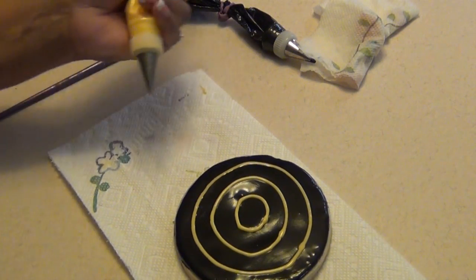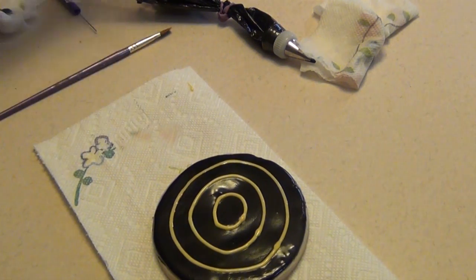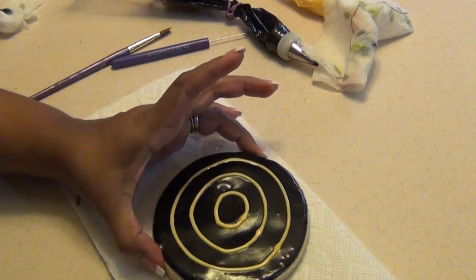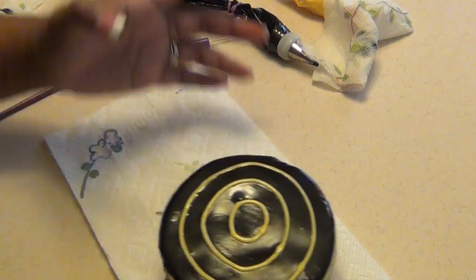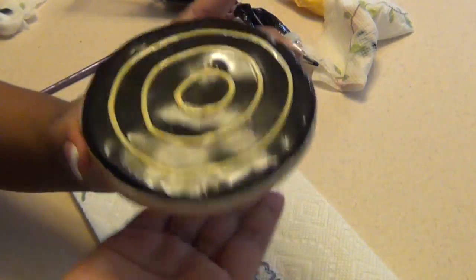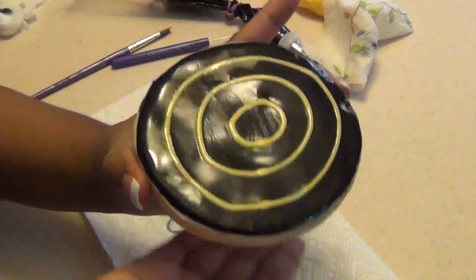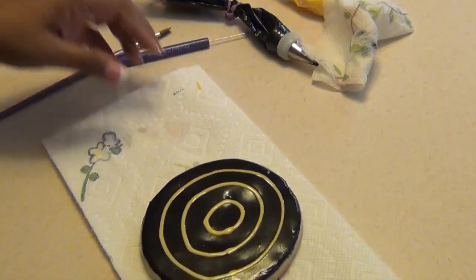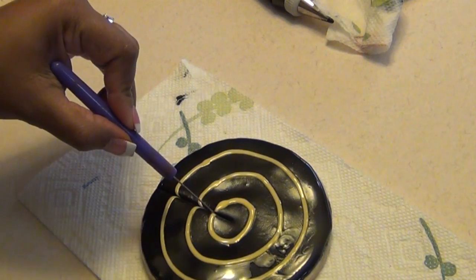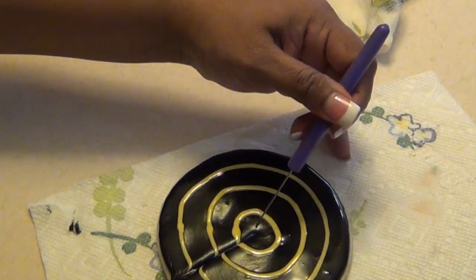And what we're going to do is, that looks good. I don't need to do anything. So you're going to tap it again. Just be very careful not to touch it, and tap. And then you're going to take a needle, and you want to come from the center to the outside. Okay, and you want to do the same thing on the other side.